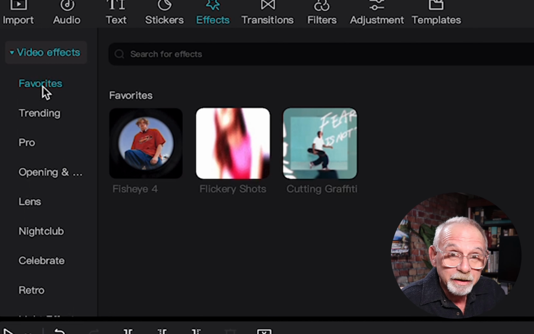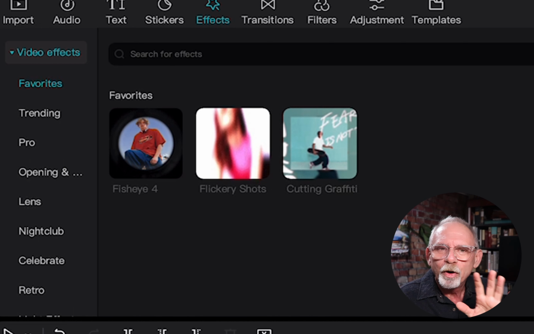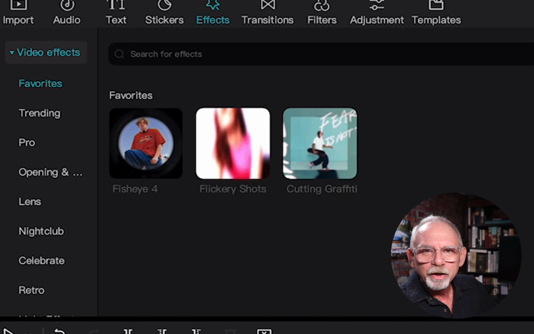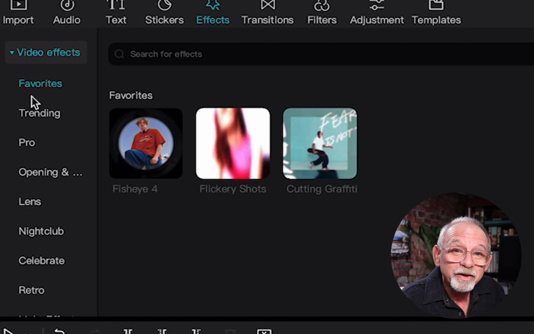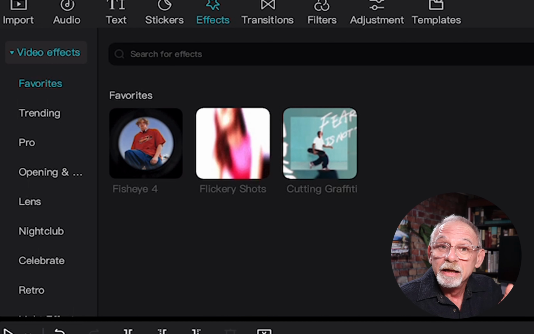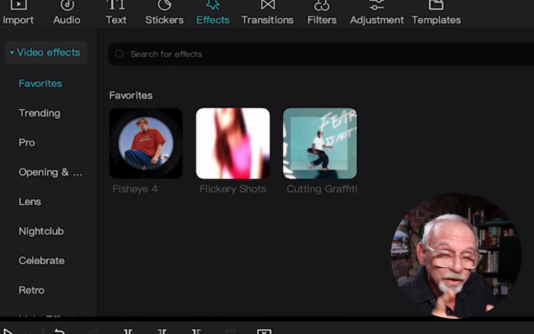So that's going to cut down a ton of time down the road because there are so many effects in here. It's mind-boggling. All I'm going to do is introduce the concept of how to get around in here. It's going to be up to you to find the effects that you like the best and start to apply them with creativity, subtlety, artistry. That's where you are going to evolve to, and you will.